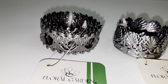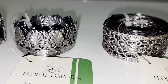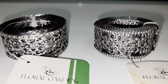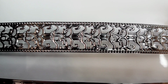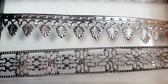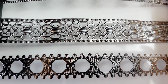These are, again, metal. They are flexible. You could do some really cute stuff for scrapbooking, or you can put these around picture frames. You could make a card with these. You could probably wrap it around a glass bottle or a piece of wood, a vase. So many different things you can do with these. I think these are amazing items that you can find at your Dollar Tree. So I just wanted to share those with you really quick.